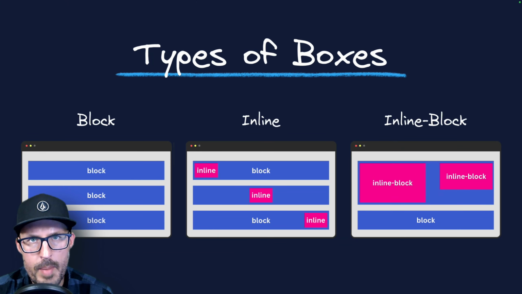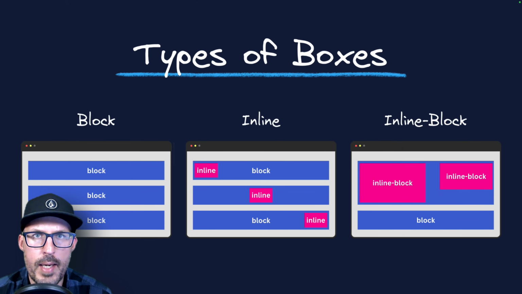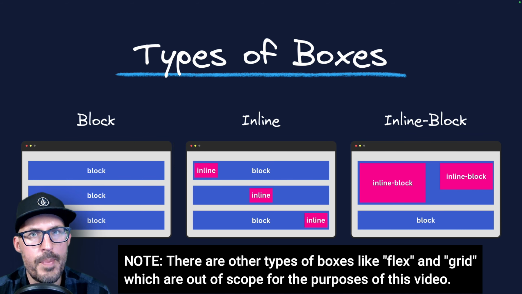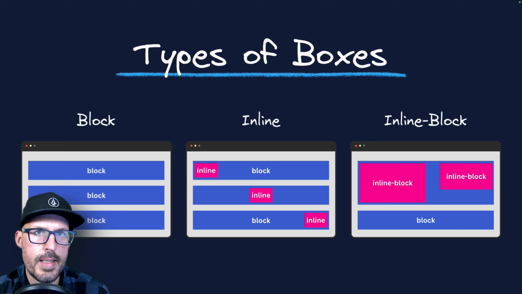box. Now, if you remember from the prerequisites, I mentioned it would be a good idea to have an understanding of the difference between HTML block and inline elements. So if you're not familiar with that, we'll go ahead and cover it quickly here. But there are essentially 3 main types of boxes, and these are derived from the CSS display property, which we're going to see here in just a minute. So these boxes can either be block, inline, or inline block.